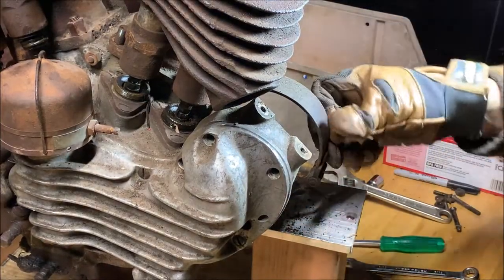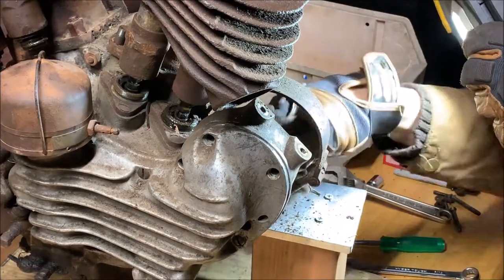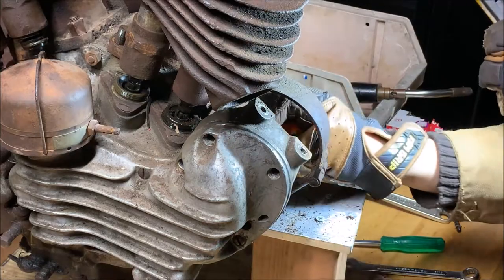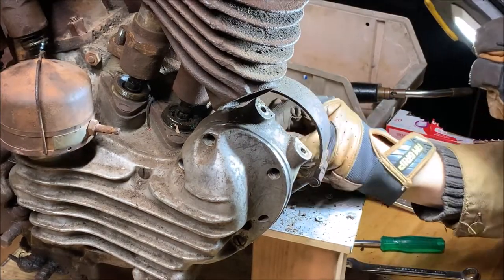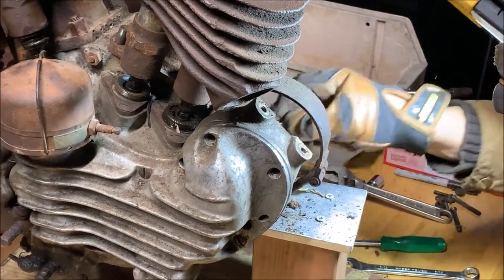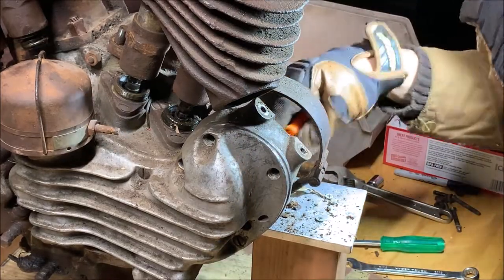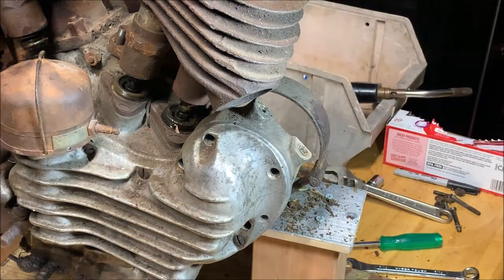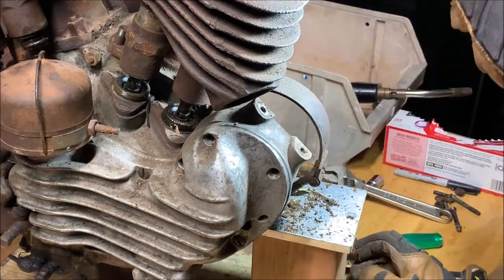There we go. All right. Ooh, a lot of dirt back here. Ooh, that doesn't look too good. No, it doesn't look too good. It's a lot of dirt. Not surprising though, because this is just a nice spot for dirt to accumulate. Don't brush too much off. All we really care about is getting at that mounting screw.